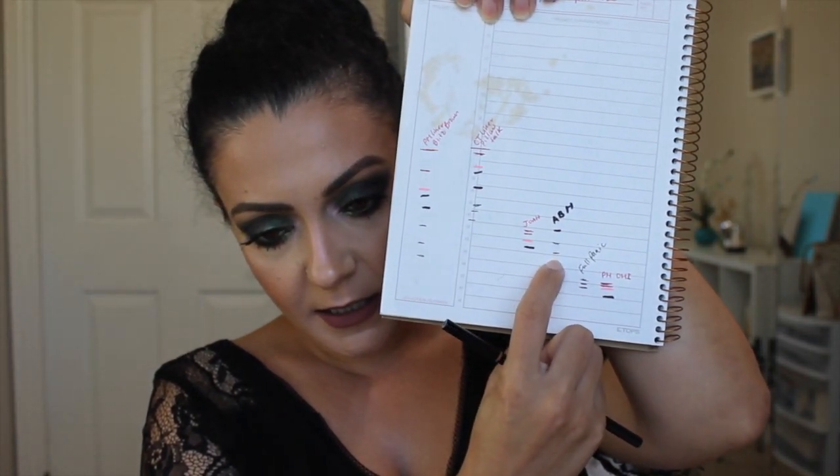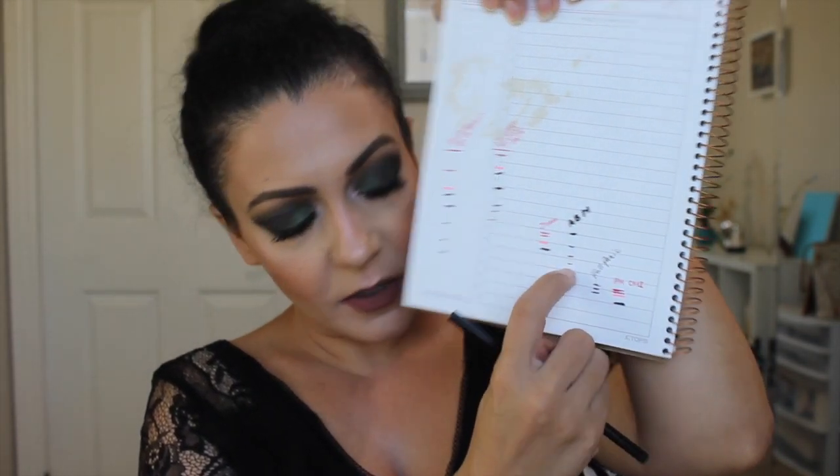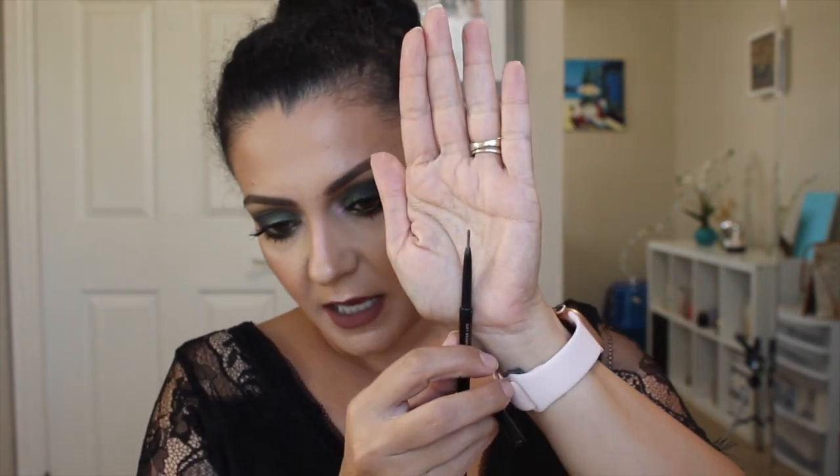For brow pencil, I have the ABH Brow Wiz in the shade Soft Brown. This is where I was last update, and I'm right here now. Not a whole lot of product left. I'm going to go ahead and roll it out to show you. Not a lot of product left, but I think that's about 2 months.